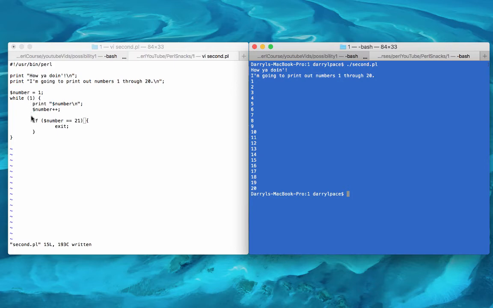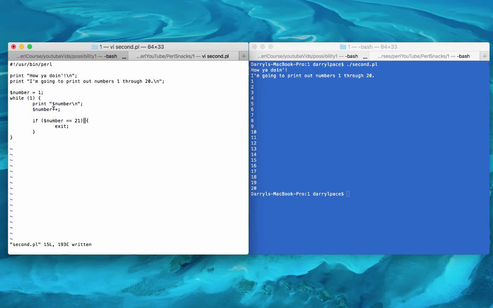And we looked at an if control structure, how to put that together, which is very similar to a while loop, except that if control structures don't loop. And while we were looking at variables, we also happened to cover the assignment operator, and we covered the auto increment operator, which is given by two plus signs.